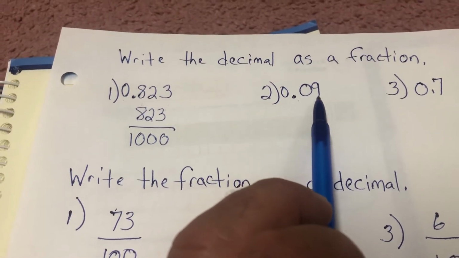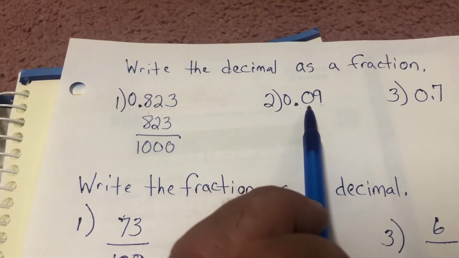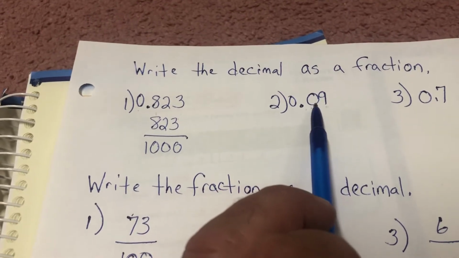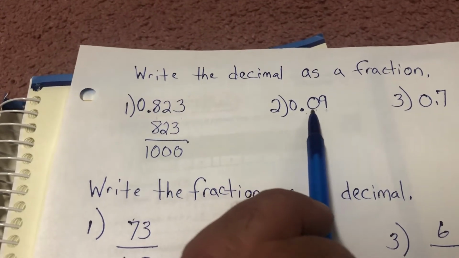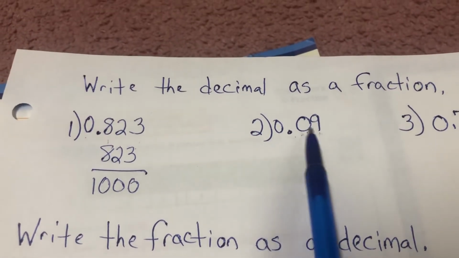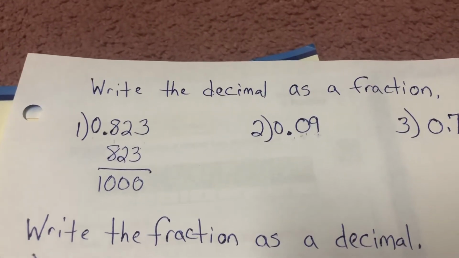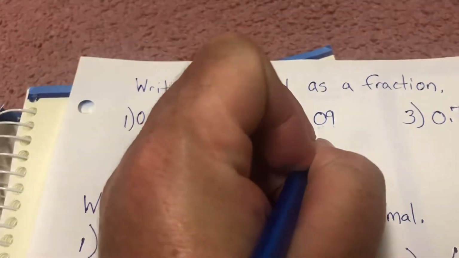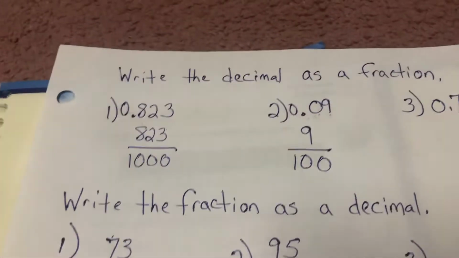So I go on to number 2, and I have 0 and 9 hundredths. Now the 9 is in the hundredths place. There's nothing in the tenths place. But after the decimal here with these numbers, I have to have something there. I can't just put nothing there. I can't just put 0.9. I can't skip a place value. So since that 9 is in the hundredths place, that 0 has to go there in the tenths place. So this is 0 and 9 hundredths, or I can just say 9 hundredths. And that's okay too. So if I think about that as a fraction, 9 hundredths, that's going to be 9 as a numerator, and then 100 as a denominator.